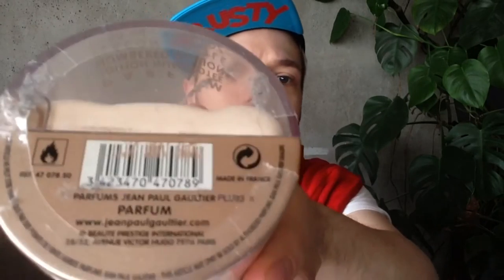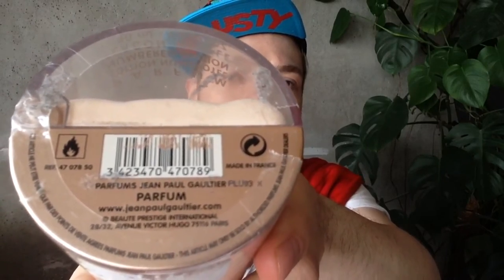It comes in this bottle, in this package. It has its kind of classic Gaultier Classique package. It's in plastic, not in metal. And this foil goes off. If you want to take it off, you see, and then you have your perfume underneath. But basically it's made to be open like this. And then you have the bottle inside. I haven't used it a lot, as you can see, and it's a splash bottle. Let's close this again and put it aside. It's a bit trashed at the bottom, there's still sticker residue from the price, but that's more or less the information about it.